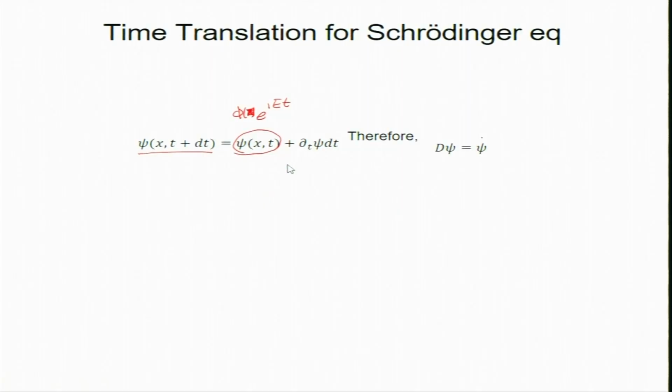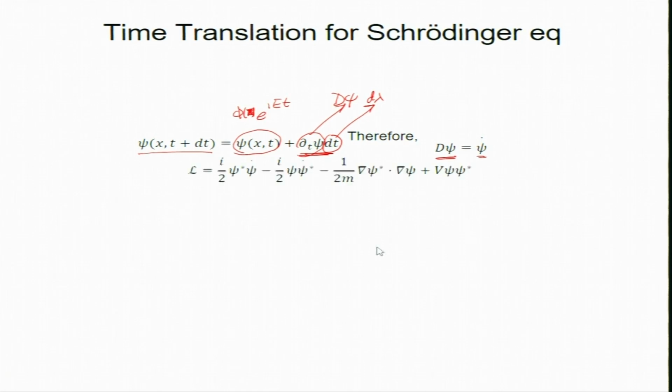So what is the change in psi? This is the change in psi. Now dt, t is lambda for me. Remember I wrote this as d psi times d lambda. So this is d psi and this is d lambda. This d psi is the operator acting on psi. I want some smooth function, I do not want to carry this delta and so on. So this d psi is psi dot, the change in the wave function.